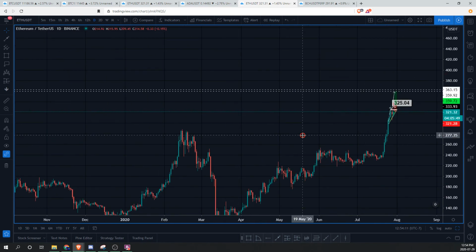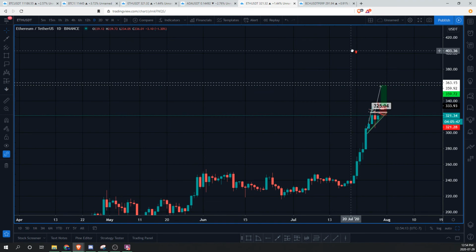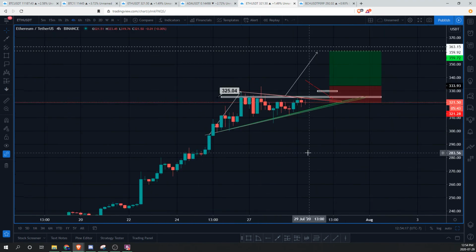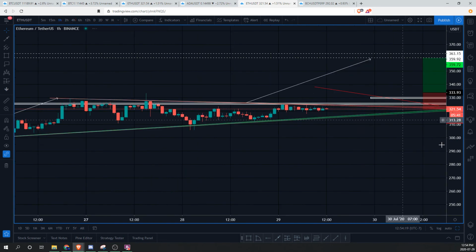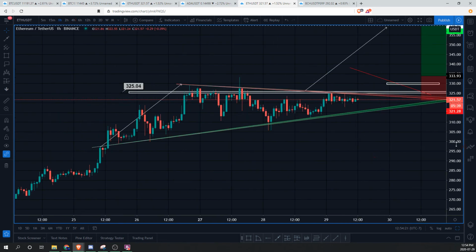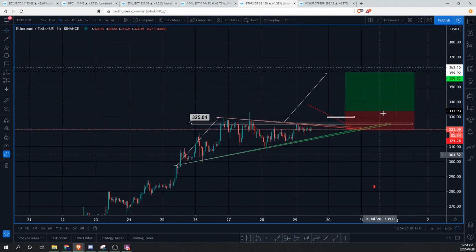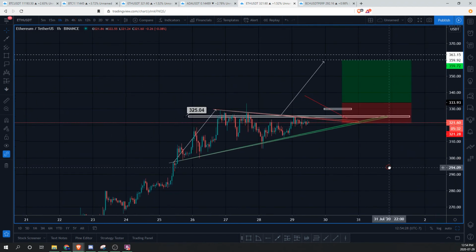Could very well blow through, and that's why we like to use different methods to try to capture more profit if it does provide us with an explosive move. But at the kind of minimums, we're just looking for the size of the symmetrical triangle, which is around 359, 360.